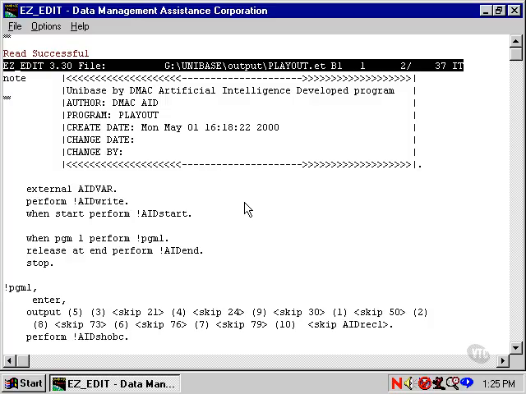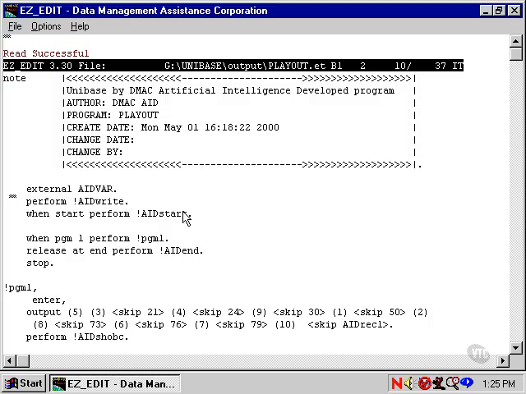I'll explain some of the new code you see, as this is as good a place as any to learn about it. You've not seen the verb external before. An external tells Unibase that there's some program code in the external directory, and the program code is named aidvar, with the .et on the end of it, of course. When the parser parses this code, it picks up that program code and parses it as if it were present right at this point in the program.